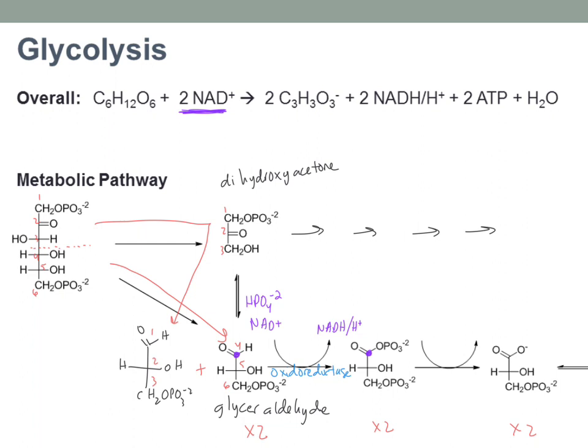I'm not going to name all of these for you. And so we have 2 of these that now convert to this last compound, where the big difference is that there was a phosphate and now there is not a phosphate. And so again, we've transferred a phosphate. So it's the same enzyme, whether you transfer it on or off, and so it must be some sort of kinase that is involved in this one. We're going to lose this phosphate.